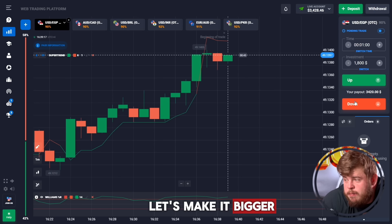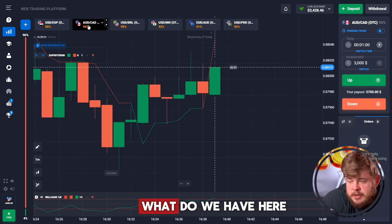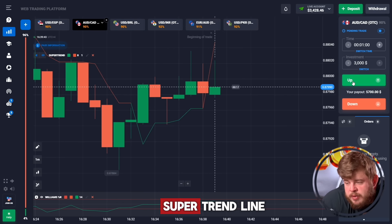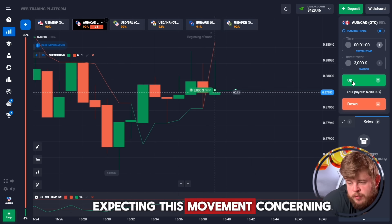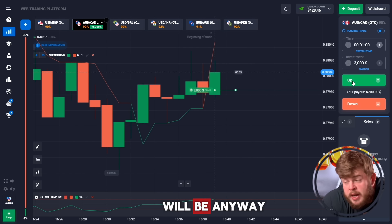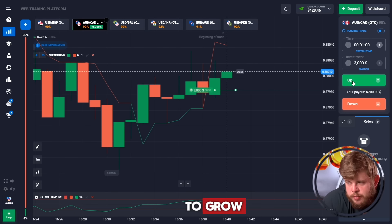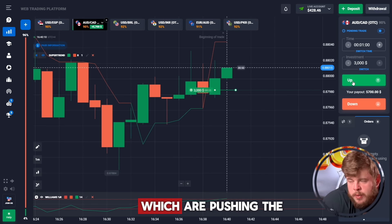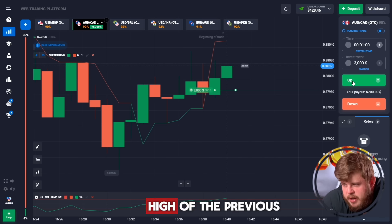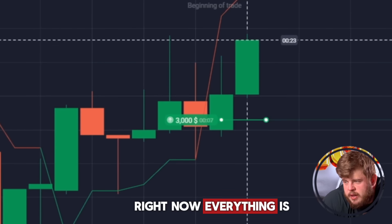Let's pump this deposit — let's make it bigger. Changing our investment to three thousand bucks. Checking the CD pair: I think we have quite good potential to break through the Supertrend line, so let's open a buy position expecting this move. Williams Oscillator still has some capacity for growth. Price is trying to grow with good buyers in the market — we made the new high and price continues growing. Fine, it's done — six thousand one hundred and twenty-eight dollars on the account.